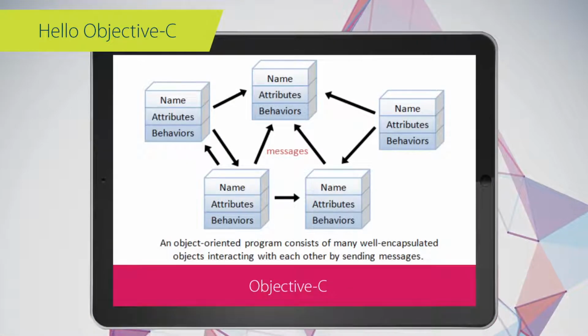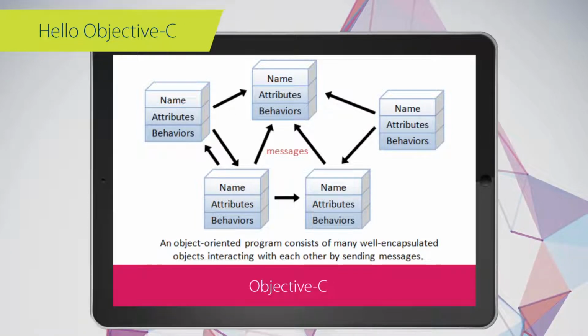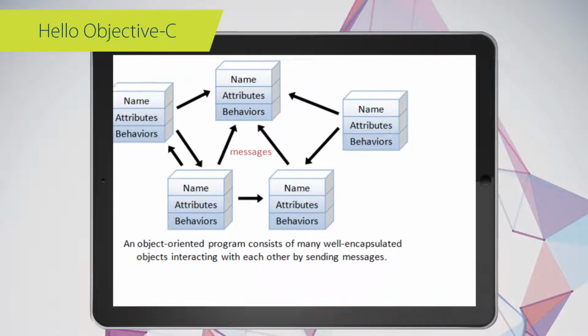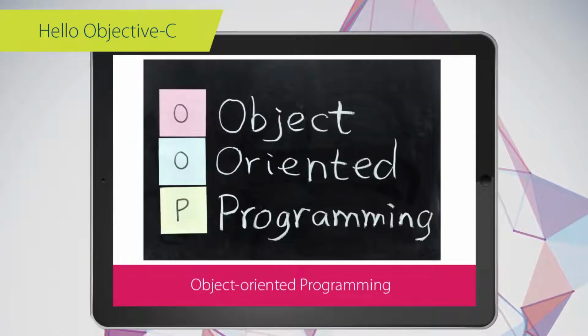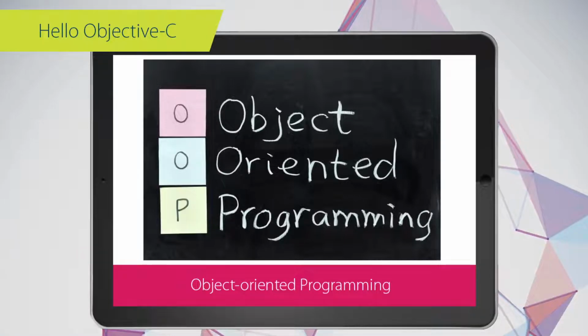Objective-C is a compiled language, which means that it gets compiled down to raw machine code as opposed to being interpreted at runtime. Based on the C programming language, it is actually a superset of C that adds object-oriented programming methodologies. Its syntax and concepts are similar to C-based languages.